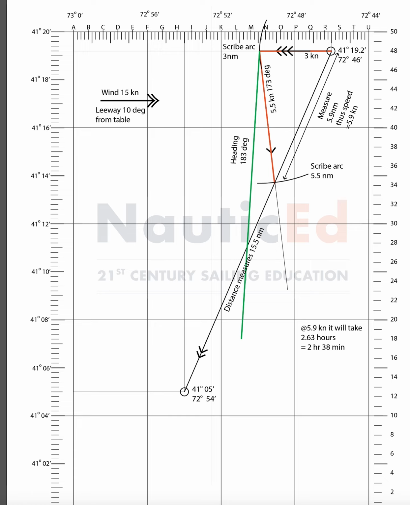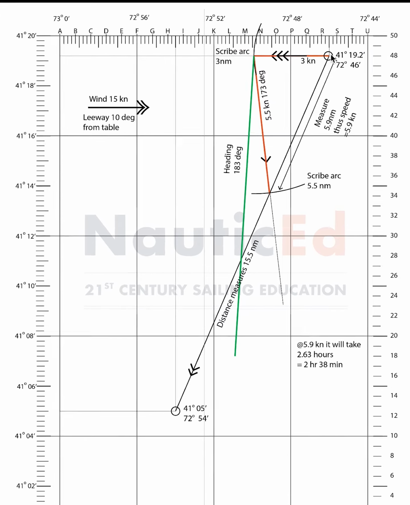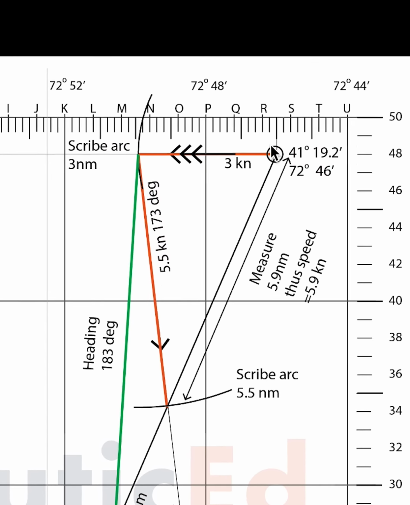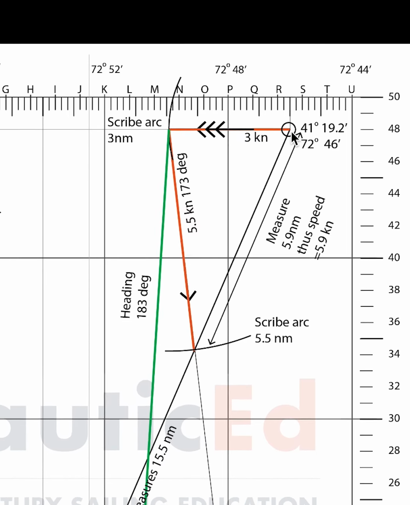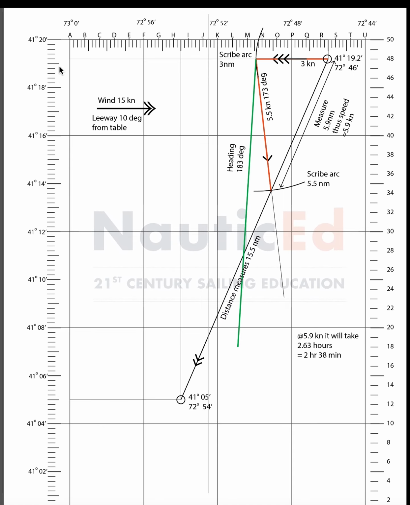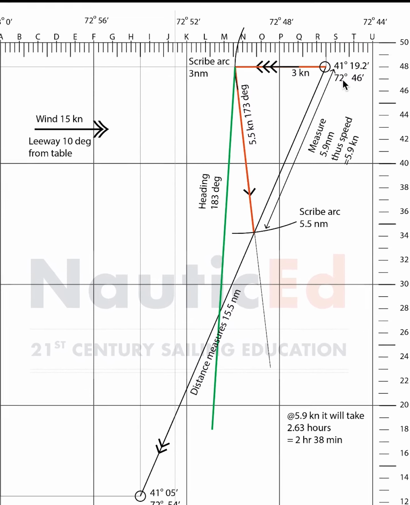So we're just going to go through this problem and break it down so that it becomes super easy. We've been given 2 points. Here we are. The starting point is 41 degrees 19.2 minutes latitude, so that's been pretty easy. So 41 18, 41 19, 41 19.2, so it's along this line here.